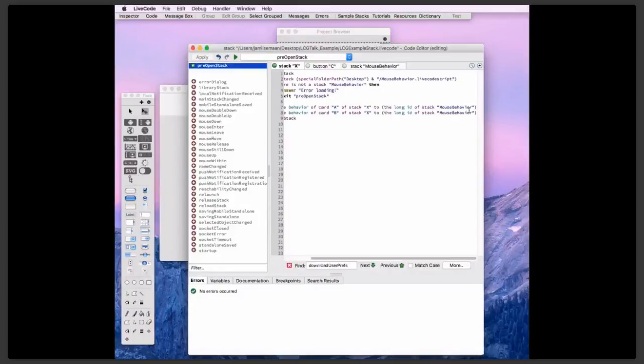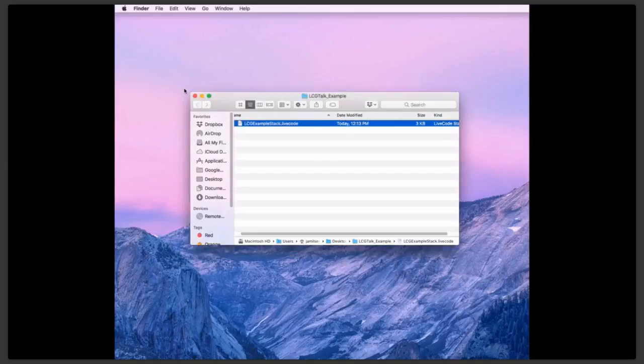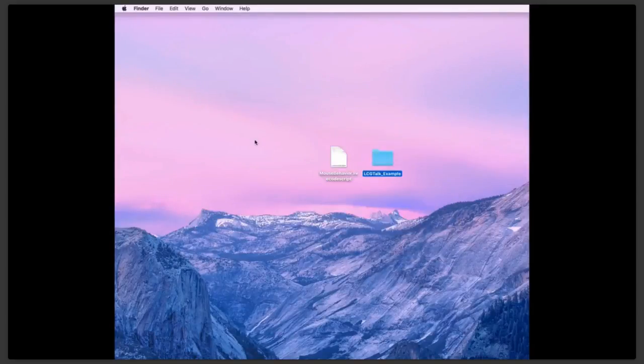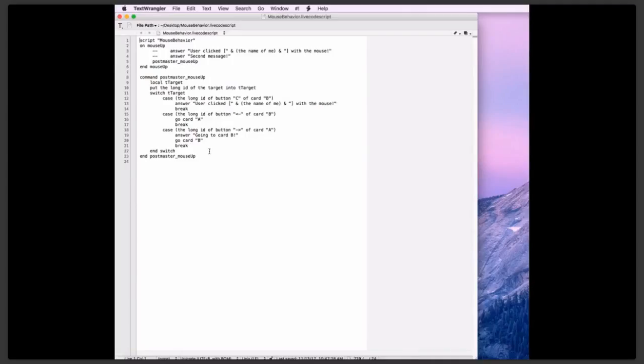In order to verify that this code works, we're going to temporarily close LiveCode. But before opening it again, I'd like to highlight a couple of key features of script-only stacks. The first of which is that they truly are text readable. If you open it in a text editor, such as Text Wrangler, the script is just as visible as if we were reading it in the LiveCode script editor.